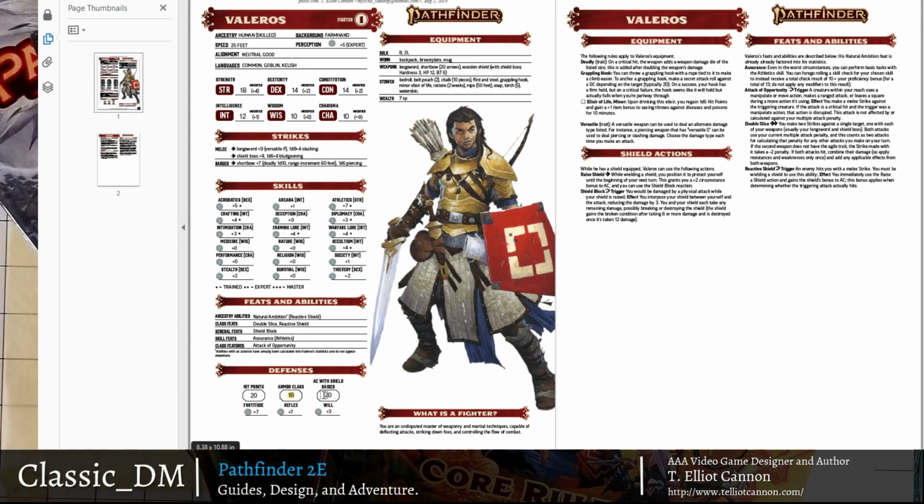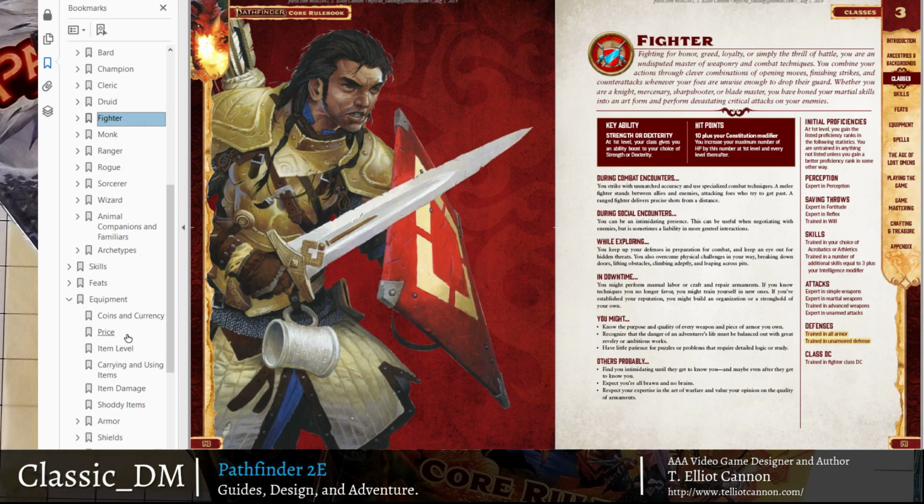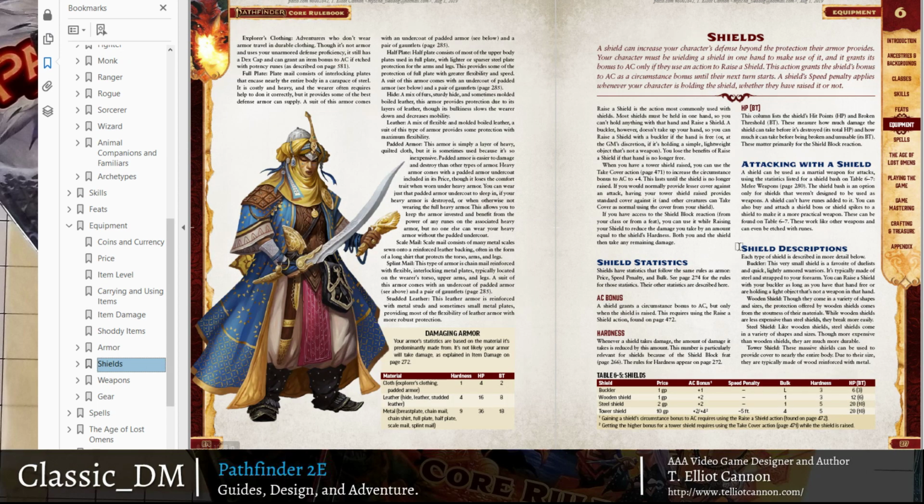Now, armor class with a raised shield. Raising the shield is an action. You have to say you're raising your shield, basically saying I'm going to try to defend myself by raising my shield. You can attack with the shield. I believe there's a section of the game that describes that in detail. Here it is in the shield section. A shield can be used as a martial weapon for attack purposes.